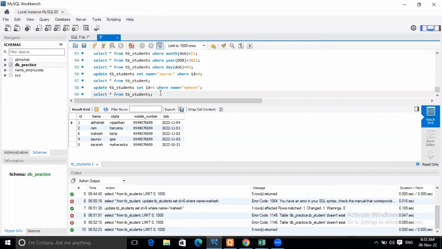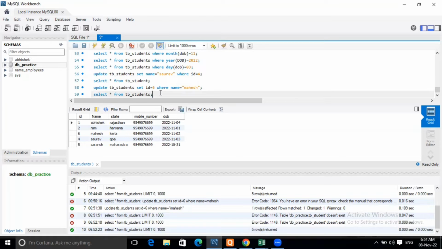Now, if we want to update multiple rows, for example, I want to update the state for ID 1, 6, and 5 to Punjab.